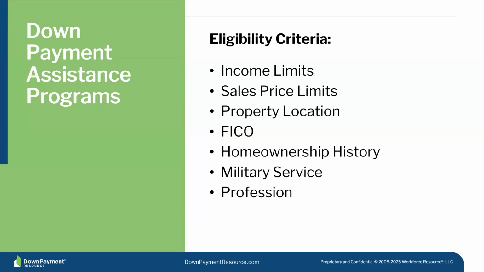Some programs have more of a needs-based eligibility criteria that involve an evaluation of each buyer scenario and assistance needs by the program administrator. Most programs will mirror first mortgage requirements. So, as an example, a FICO score of 620 or higher, and things like that. Homeownership history does make a big difference too, because there are many programs out there that are only for first time home buyers. But as we stated before, there are many as well that are for repeat buyers or even current owners too. And like I said before, remember a first time home buyer is simply someone who hasn't owned a home in the last 3 years.